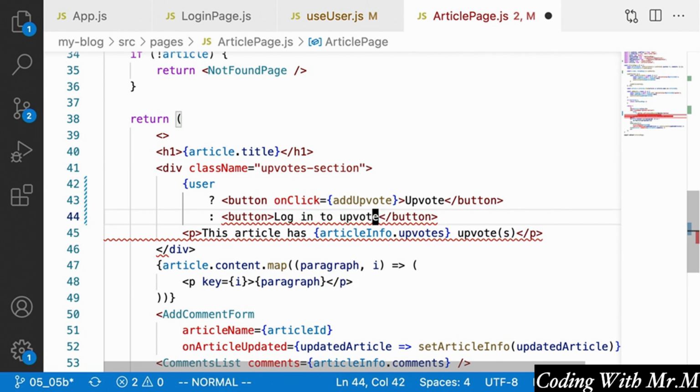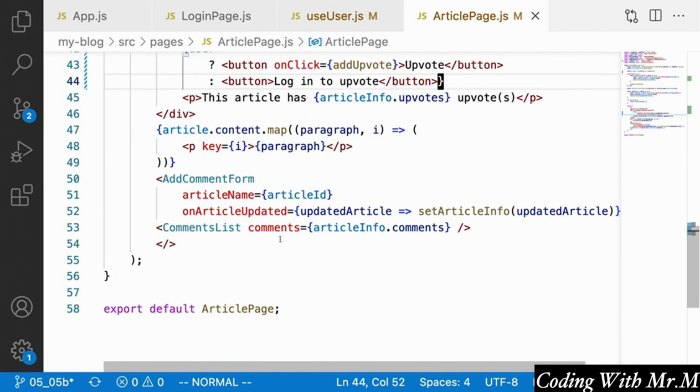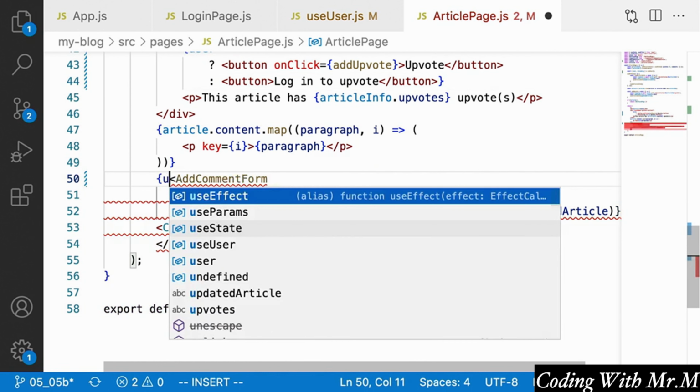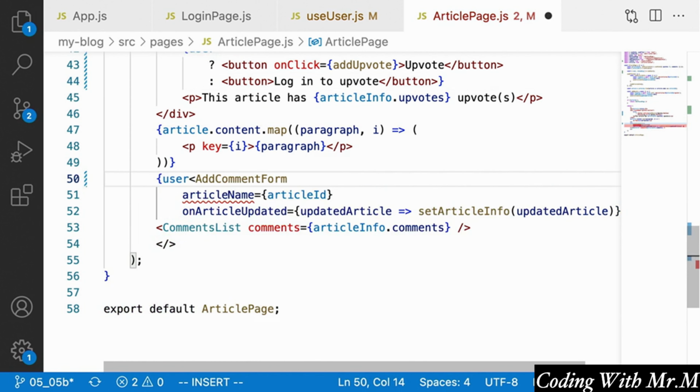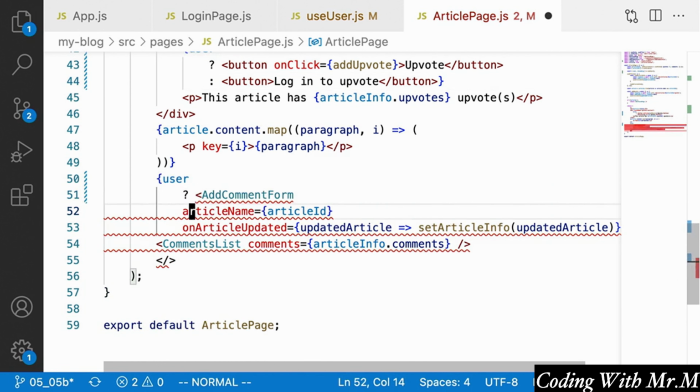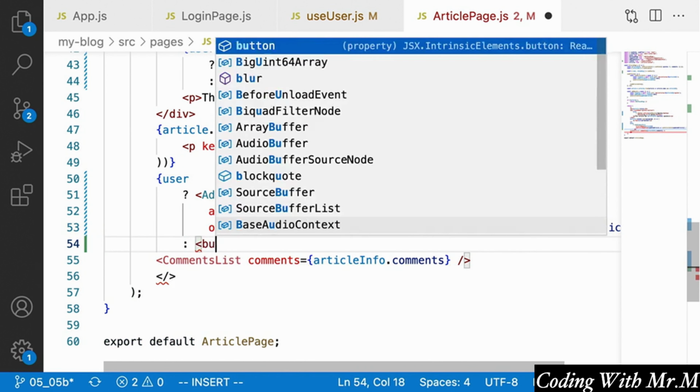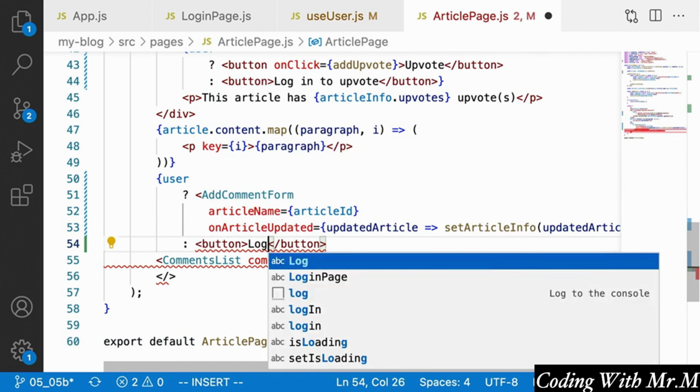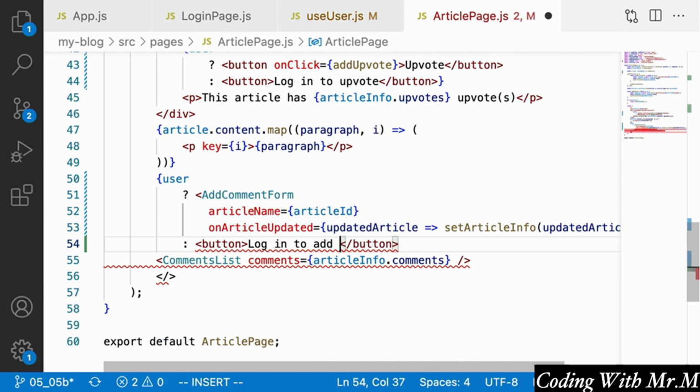Okay. And if we go down here to our add comment form, what we're going to do is the same kind of thing. We're just going to check to see if the user exists. If the user does exist, we're going to say add comment form. Otherwise, what we're going to do is display a button that says log in to add a comment. And that's pretty much all we need to do.